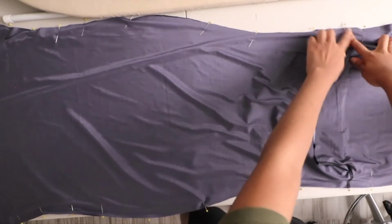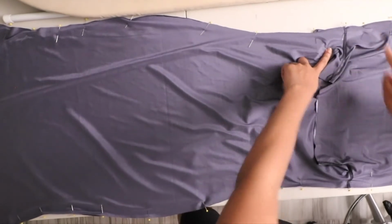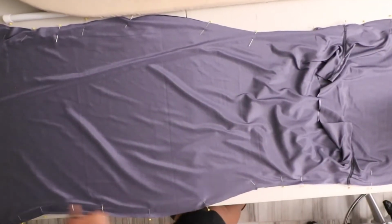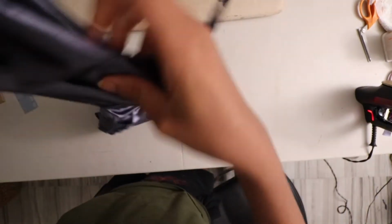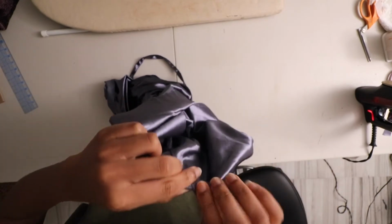Here's where I'm showing you where the facing lines up with the back facing and how the front and the back of the dress line up. That hole where the armholes are supposed to be, or where the straps are supposed to be meeting outside, if that makes sense. I don't know how to explain it, but it shouldn't be tucked in. It should be tucked out.